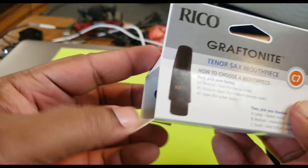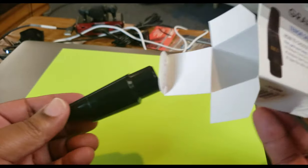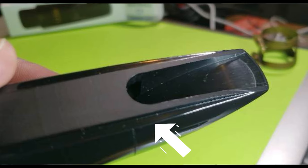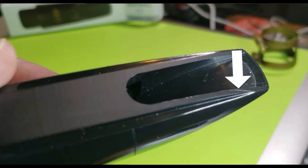Fastest unboxing ever. And as you would expect, the mouthpiece is just in a box like that. No ligature. So here you can see we have this raised table. We have relatively thick rails here, the side rails. There's a scratch, a little defect alert there on the rail. We have our typical Rico forehead here. We have flat side walls.